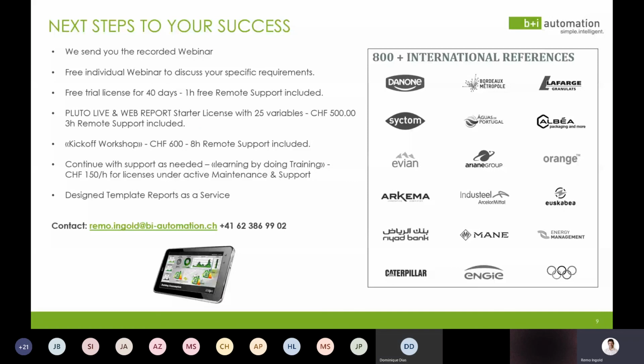And we also offer design services. So if you say, okay, from a technical point of view everything is done, but my report or my dashboard is not really looking nice, there is an offer where we could help you create a nice looking template, which you can then reuse for your own purposes or for your customers.